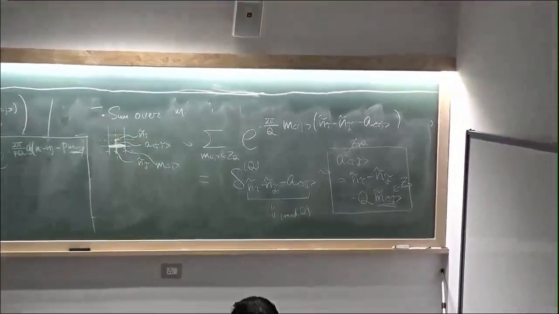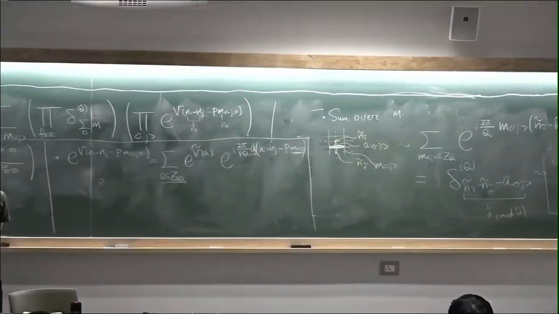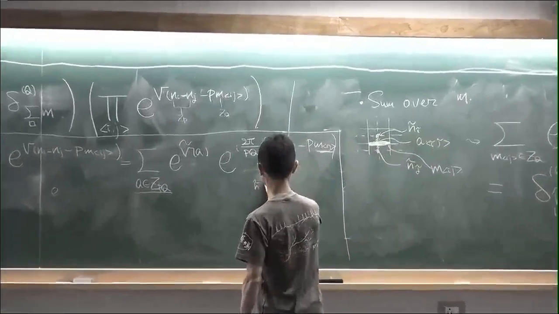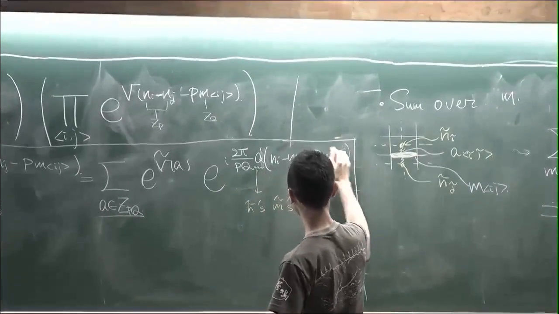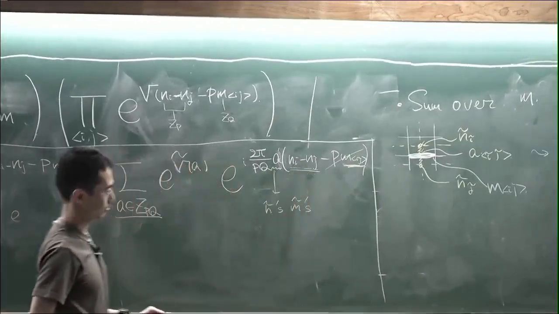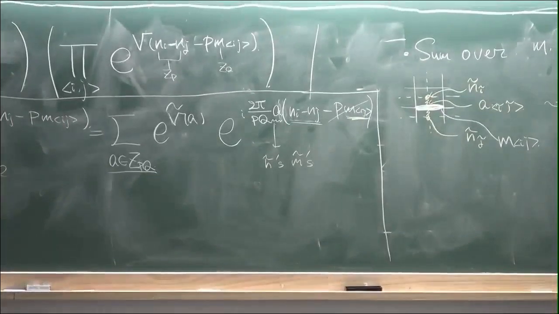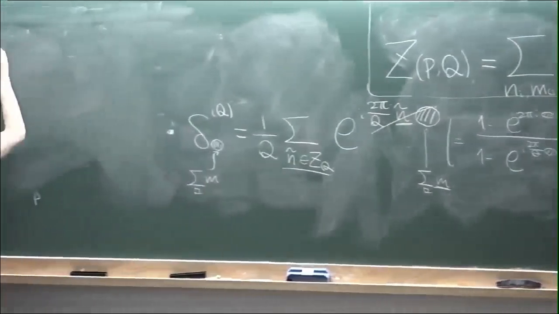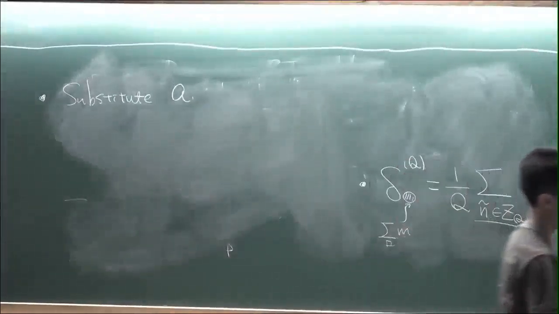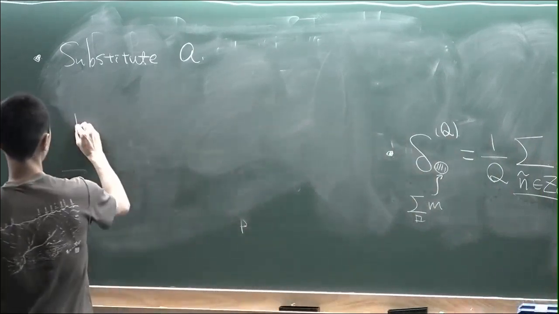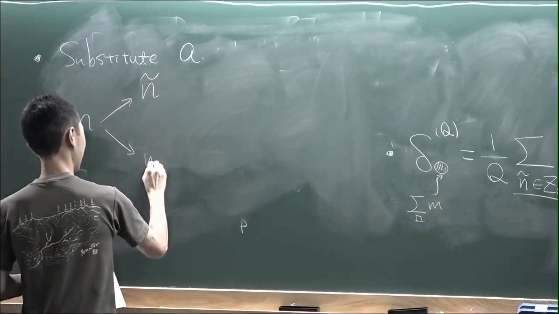All right, so now I'm basically done with integrating out the M's and replacing the A's with N twiddles and M twiddles. I'm done with this part, and the remaining one I need to do is to sum over the original spin variable, which is the Ni's. What I need to do is substitute A with the expression that I wrote there. Because A is given by N twiddles and M twiddles, that gives a coupling between N twiddle and N, and M twiddle and N. So now N can potentially couple to N twiddle and M twiddle.